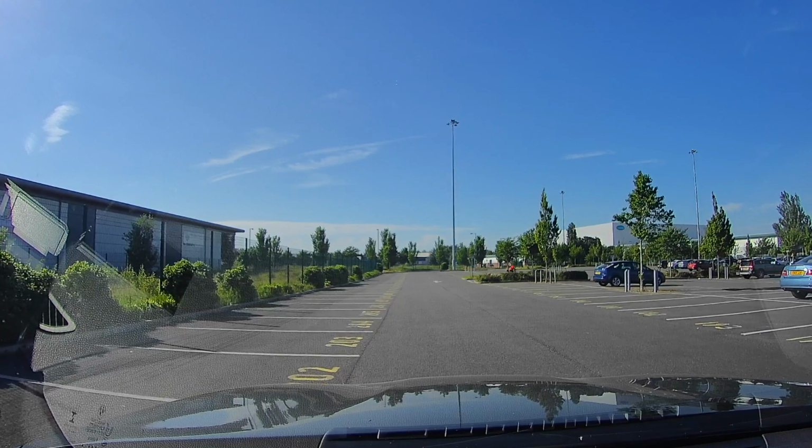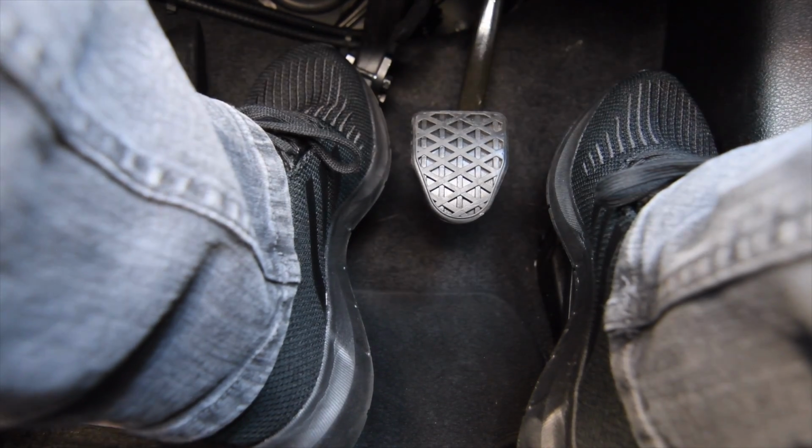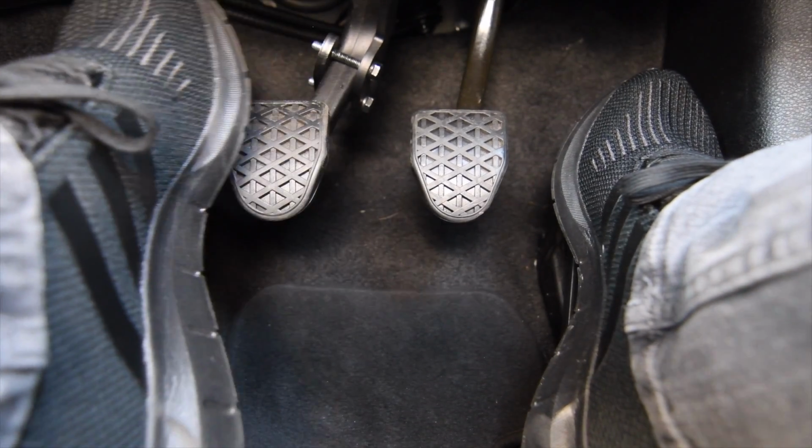Now I'm keeping it still. You don't have to keep on lifting or keep lifting for the car to continue to move away. Now the car's travelled a car length or so, I'm going to lift the clutch pedal fully up, and then it's just the gas that's in control.